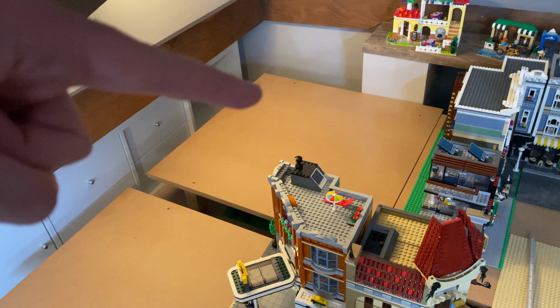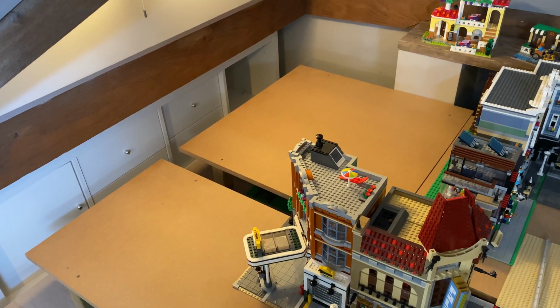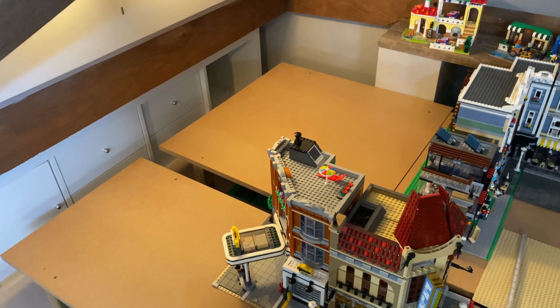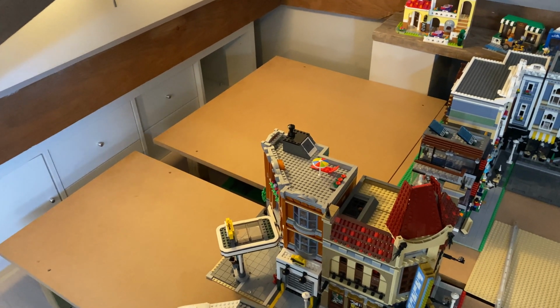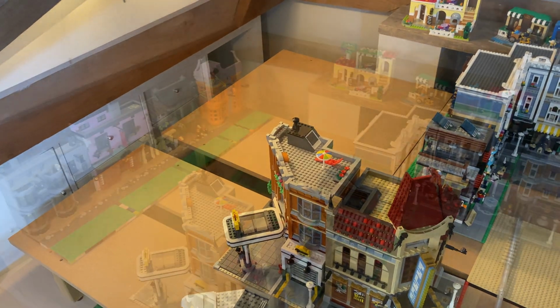Now what I'm going to actually do down here is start with Diagon Alley, which I've never actually put into my city, but I have an idea of how I'm going to do it. So I'll put them onto the mills plates, then we'll go on and I'll show you, and then you can see the idea that I've got of how it's going to work.